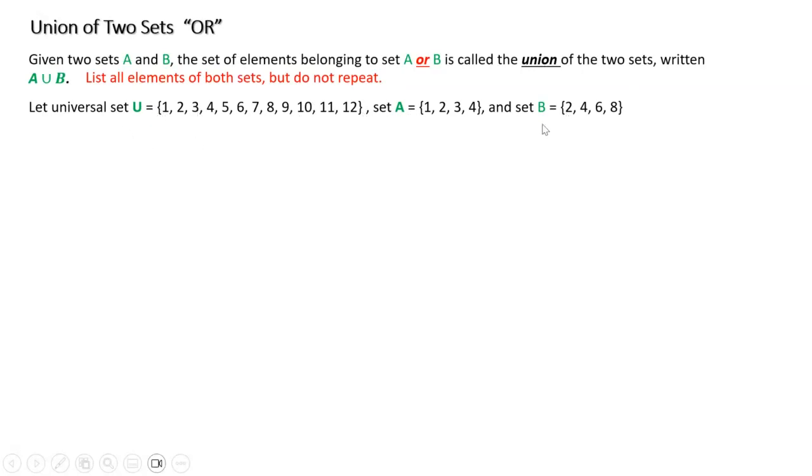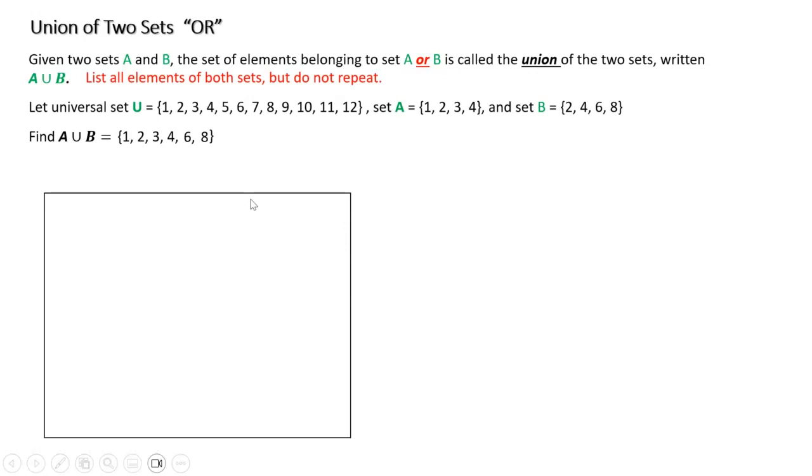The universal set is the same. Set A and set B are the same. So let's do A union B. So here's how I tell my students. First, since A is first, I'm going to put all the elements of A, which is 1, 2, 3, 4. Then I'm going to go to B, right, which is over here. If the element is already in there, you don't write it again. Is a 2 already there? Yes. So we don't put it again. Is a 6 already there? No. So we have to add 6. Is the 8 already there? No. So we're going to add 8. This is my solution. Again, you're going to put them all down, but you don't repeat them.